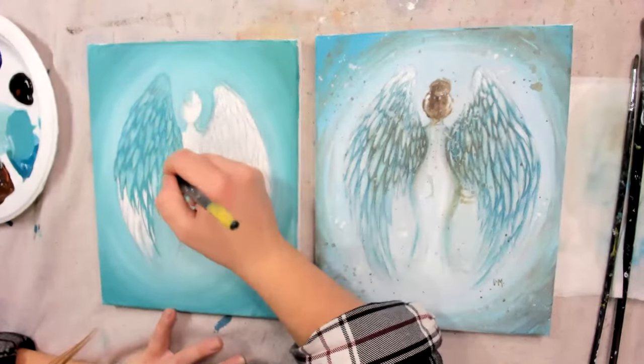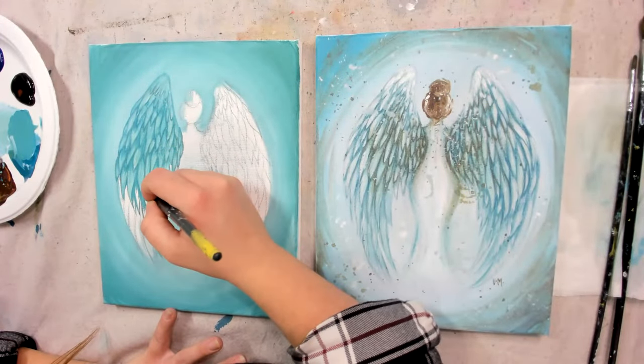You know what, I'm just going to stick with the small brush at this point. It gets too much using two brushes.